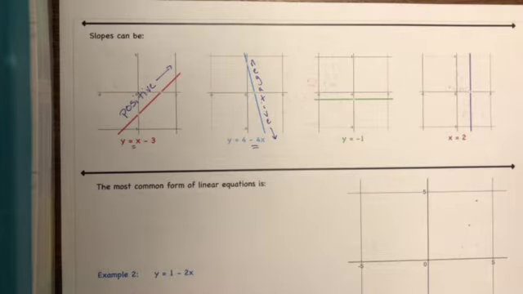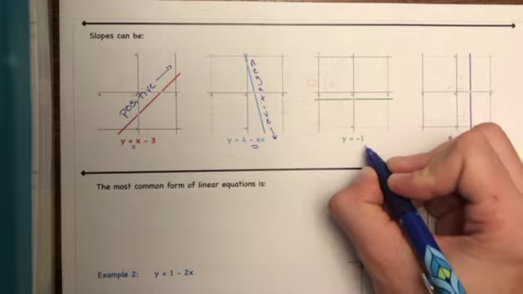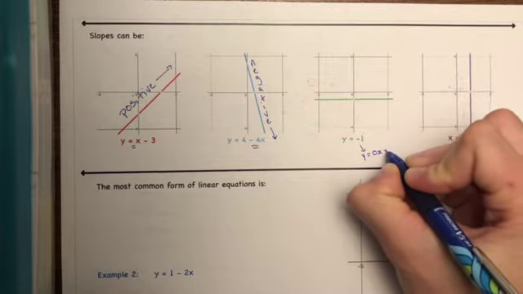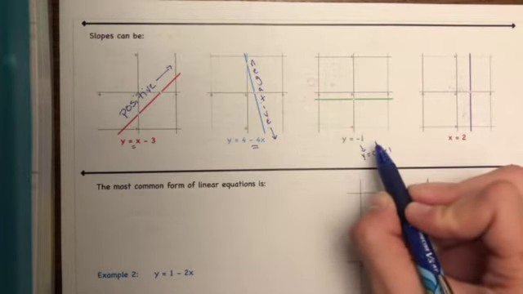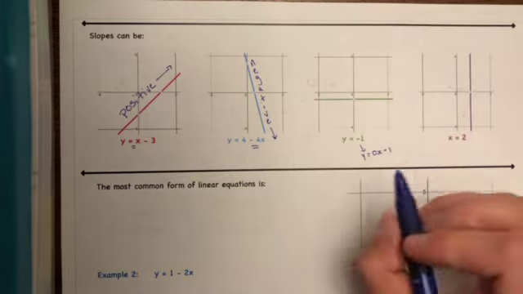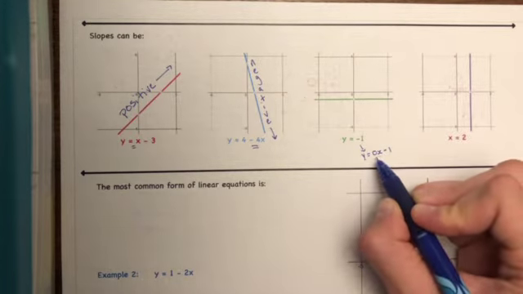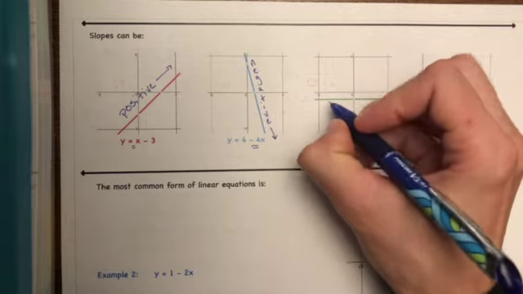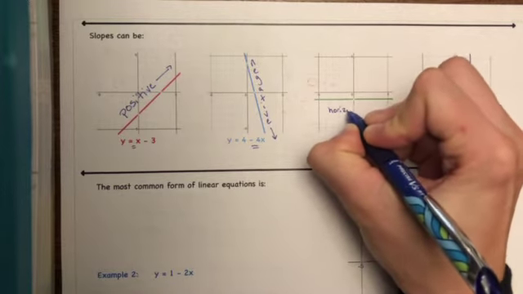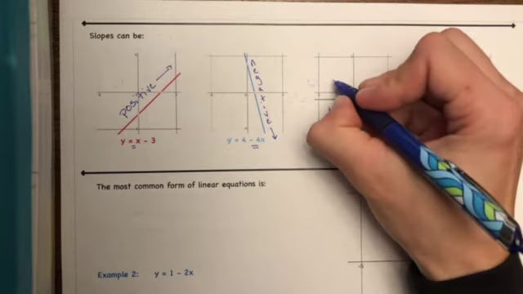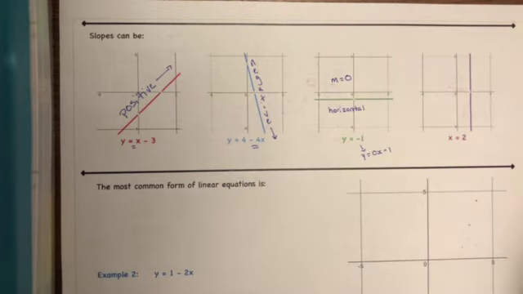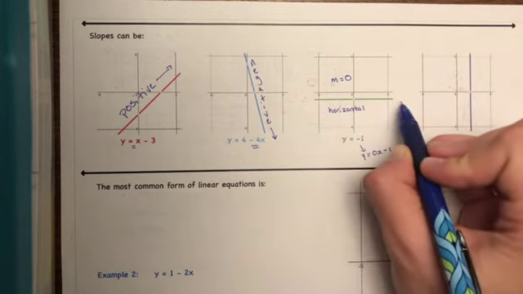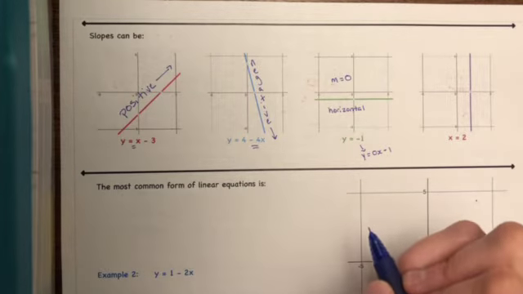This graph here has no x, so you might think of this equation as y equals 0x minus 1. There is no x variable, and we know that our linear equations have 2 variables. So our slope is kind of missing, or it's equal to 0. When our slope is 0, this ends up being a horizontal line. Think about it as not rising at all. We have 0 rise. We're just going straight, and so we have a 0 slope.